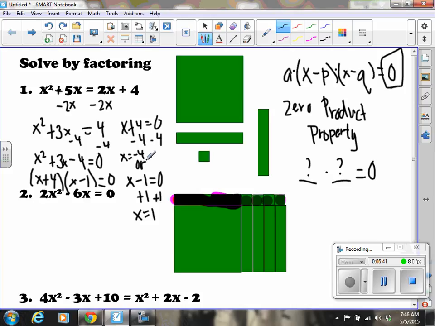Now, it's really important that I use that word or, because you think about the zero product property. You've got two things that you're multiplying that could be 0. Only one of them has to be 0. It's an or situation. The first factor could be 0, or the second factor could be 0. Both of them could be 0, but it's not necessary. You only have to have one. So my solution, I would need to write it as x equals -4. And I'd want to put that magic word of or, because I understand what the zero product property means. Or x is 1. Both of those would be solutions to my problem.